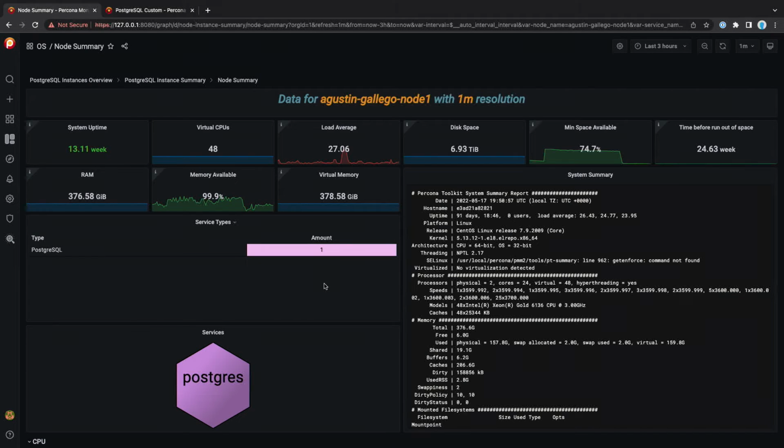If I see here, I have a load average of 27. What does that mean? Does this load average of 27 mean it's good? Is it bad? Can we tell anything if it's good or bad? Load average is just a plain number. That is the metric. It's just 27. There is no unit, it's not per second or anything. It's just 27. I don't know what is normal.